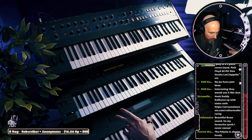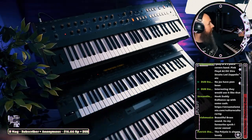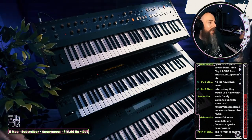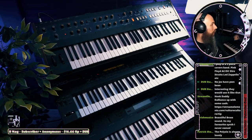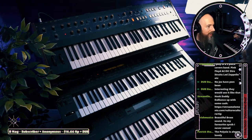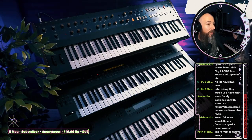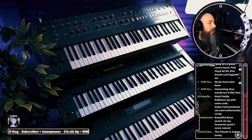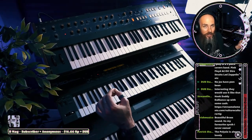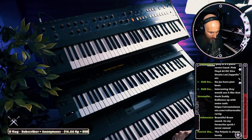Yeah, and so, Dub, going to your comment about pulse width modulation, it's actually possible to do pulse width modulation with a JX3P. I don't know if it's possible with the other ones. There's a trick to it that I don't know off the top of my head, and I didn't learn for the stream, but you actually can use something like hard sync from one square oscillator to the other and create it. My boy Madeira actually has a video up, I think, with a JX3P using pulse width modulation, but that's definitely the sort of Achilles heel of the JX series. Without that pulse width modulation, you're missing that from the Junos. So those types of sounds.